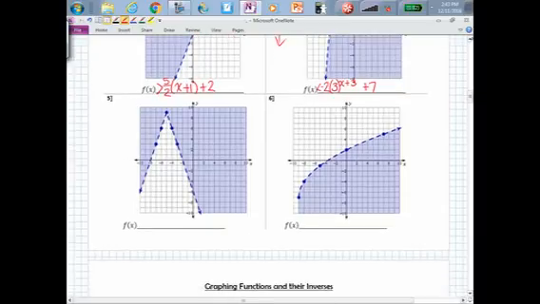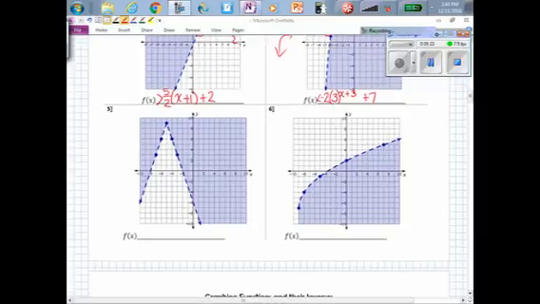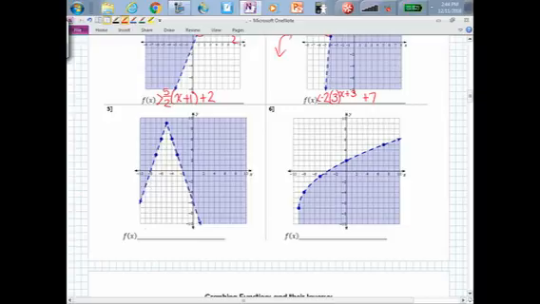Alright, 2 more. So this one we've got an absolute value, and right off the bat, to me it looks like it's above, so I'm just going to go ahead and do it. Notice that for these, because of the practice, I've not put any with greater than or equal to or less than or equal to, just because they're easy enough. I want to make sure that we have the dashed part taken care of. But do not forget, if it's a solid line, you have to put that equals part in as well. Okay, so we go absolute value of x, and this is going to be left 5, so plus 5. And then we go up 9, it looks like. And then I see a down 3 over 1, down 3 over 1, looks good to me. So negative 3 is your slope, and that one's done.